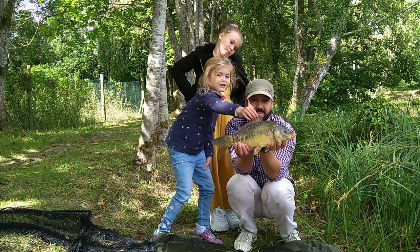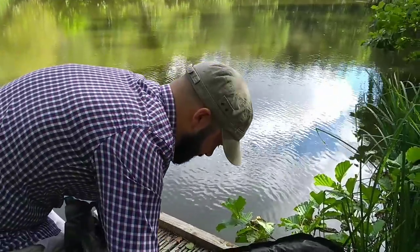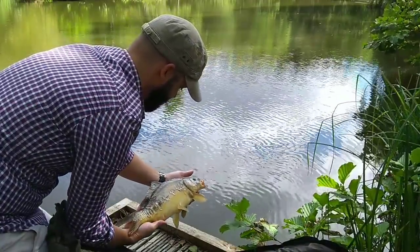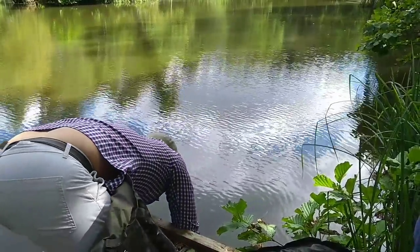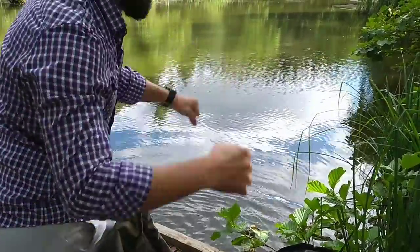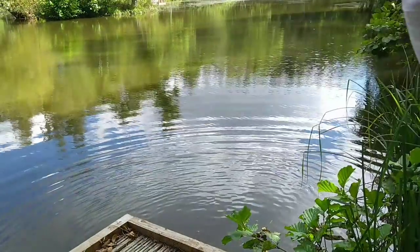Take a quick photo, then we'll put her back. Goodbye. Goodbye, beauty. I'm a little beauty. There's a hook in it. Okay. It's not a hook in it. Oh, yeah, okay. Go! Is it long? Yeah. Woo! Well done! Yes! Well done. Woo! Try and catch another one.